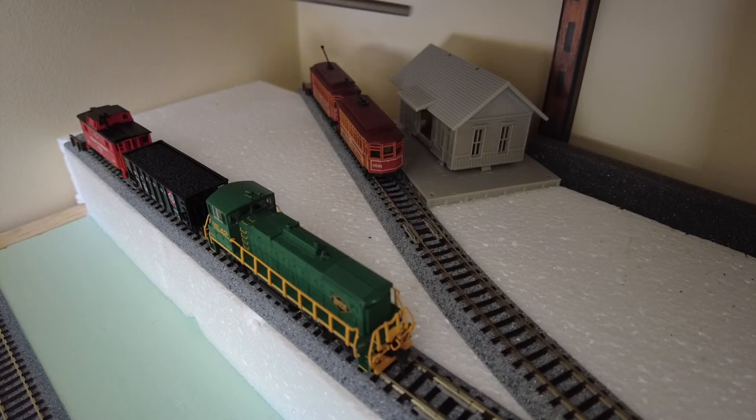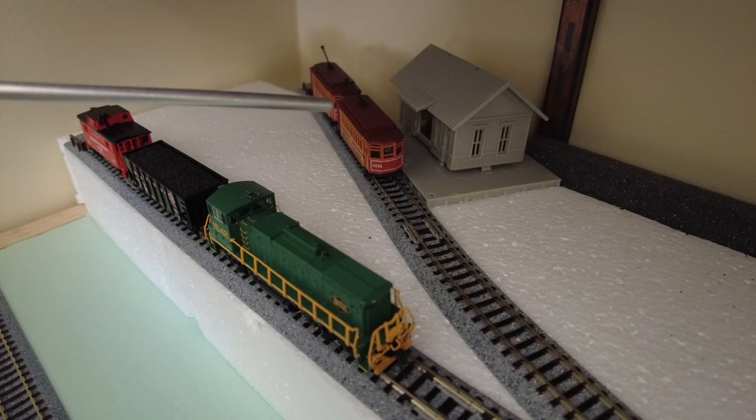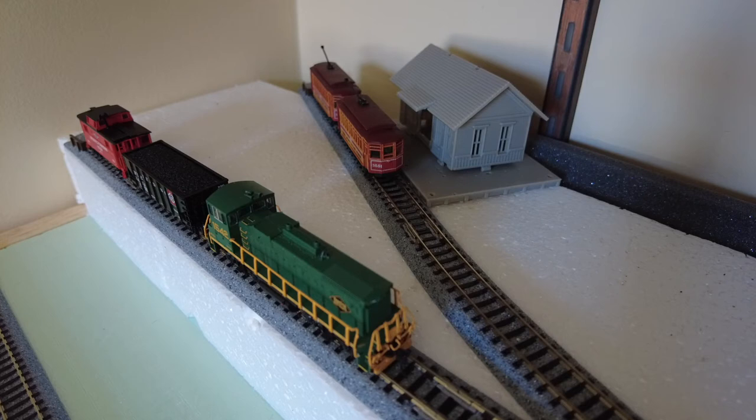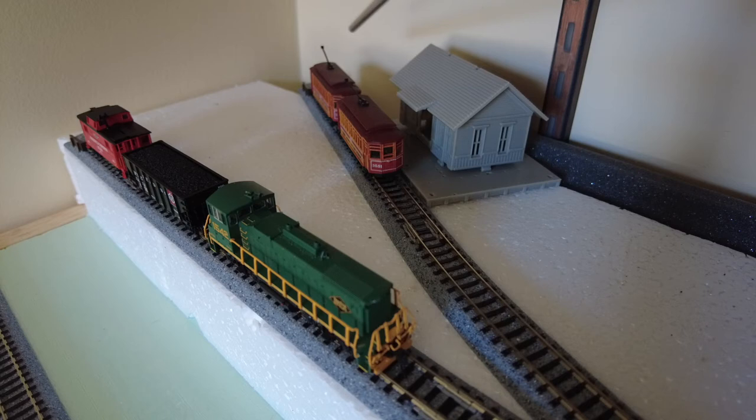This would not be hanging over into the abyss. When I put the final foam in, it will fill in this corner, so this thing will be on solid ground. What I think I could do, because this first trolley lines up very nicely with the station, is I could actually just build a wood platform extension going back to the second trolley unit. That would make this the residential side of the layout.